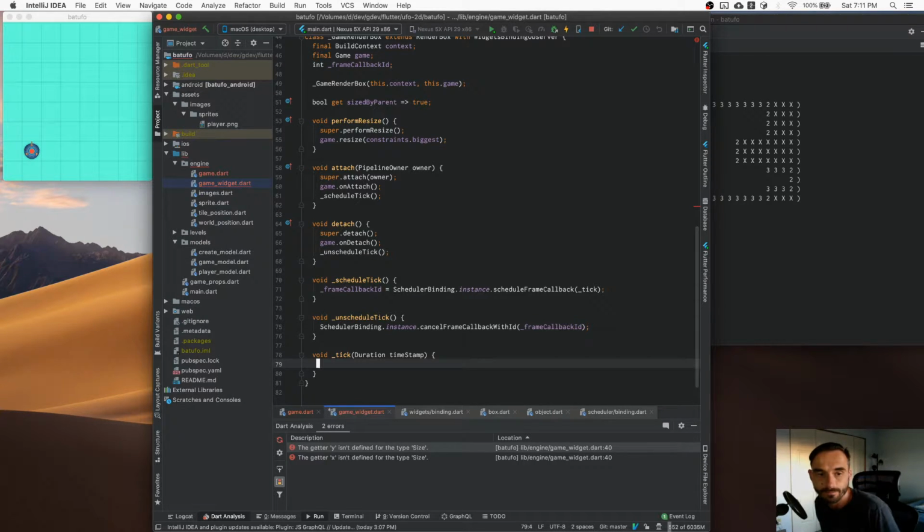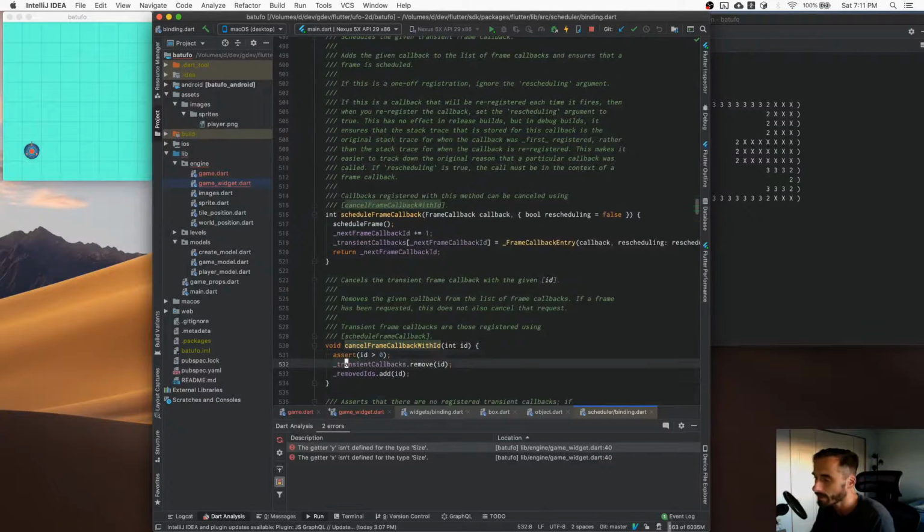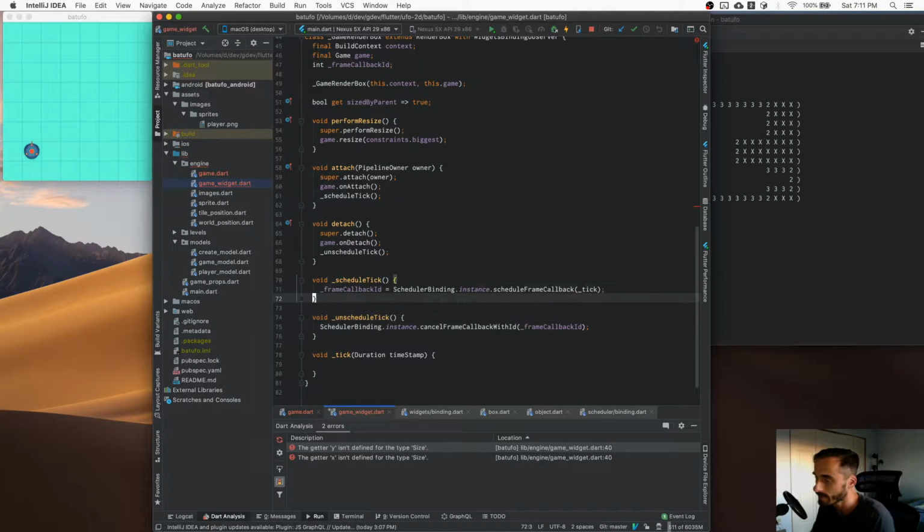Now, another thing, so what we're going to do is obviously update and also render, right? So in those 16 milliseconds, we have to do all these things. Now here, basically, all this is doing, it cancels it. So we get an ID back, and then basically we'll just remove those from the callbacks. It's really that. You can think of it just like a simple event emitter.